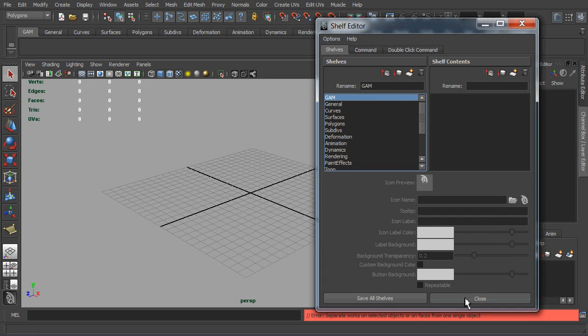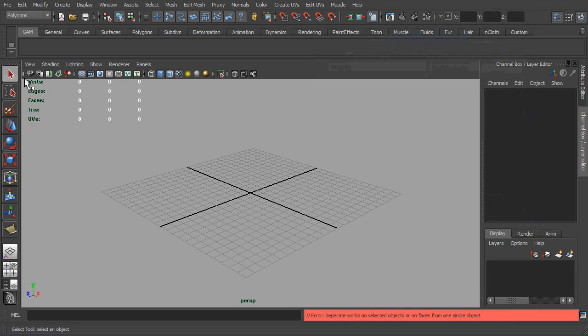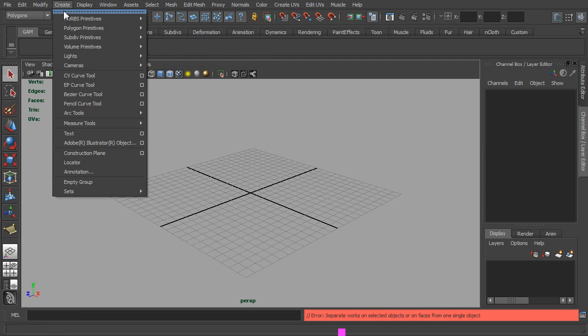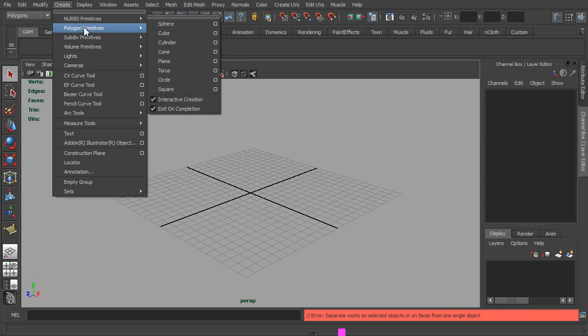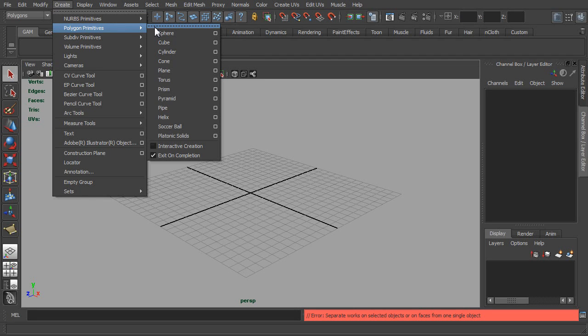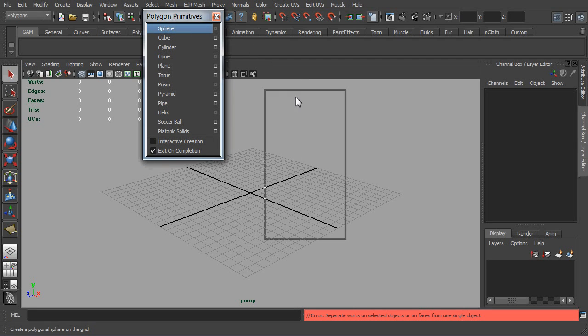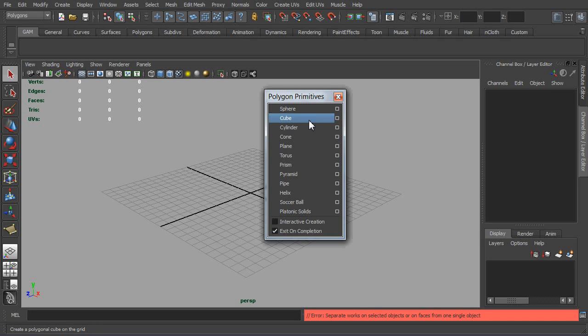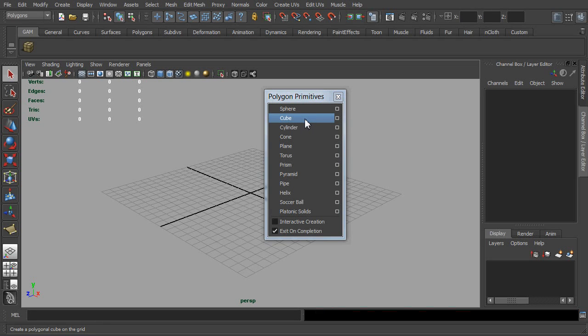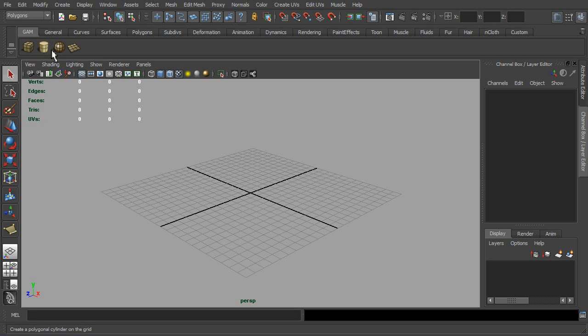This is about time to customize a proper shelf that is dedicated to game modeling. Let's start with adding some primitives. They are always the basic building blocks to a game mesh. Mouse over to the cube function, press Ctrl and Shift and click on it. Do repeat the steps for adding a cylinder, a sphere, and lastly the polygon plane. There should be 4 new items being added to the GAM shelf.